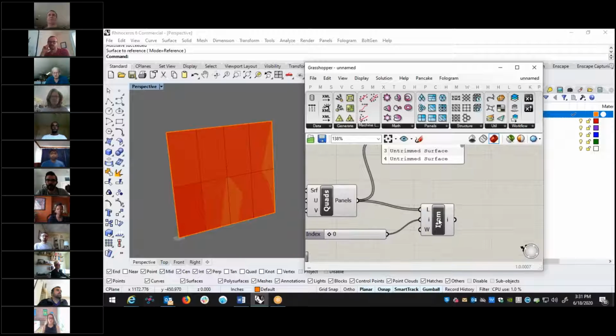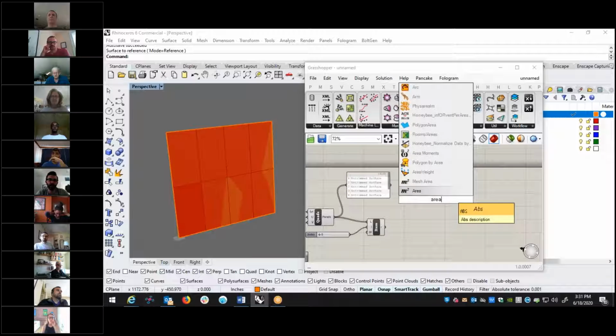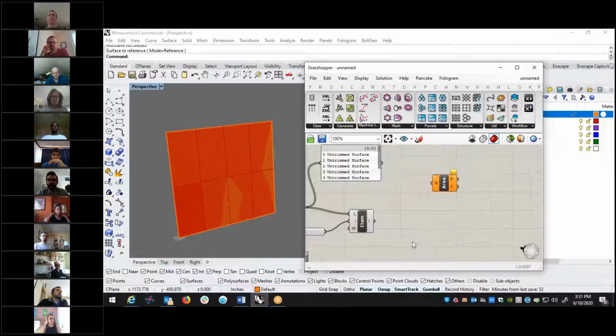From my item, I can say very specifically, maybe I want an area of that panel. Maybe it's a window panel, maybe it's a solid. And this sort of alludes to what you can do with facade design or geometry, window-to-wall ratio, or just understanding surface area in general for general materiality or how much material you might be using on a project.